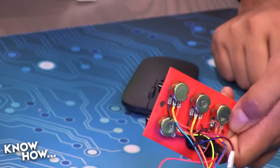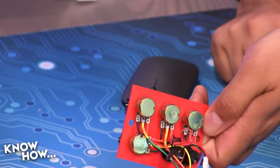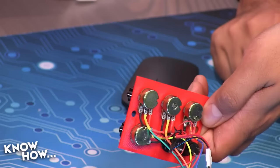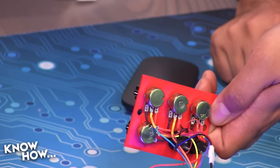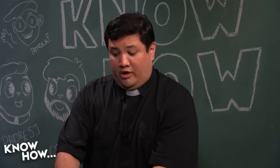And again, let me repeat this, because this is a hard-learned lesson from personal experience. Do not wire these in series. If you wire the potentiometers in series, you'll get enough of a drop every time you adjust them that it's going to affect all three potentiometers. It just goes crazy. You end up with values all over the place. In fact, that's going to be part of our programming.